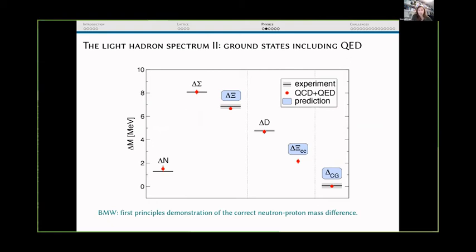And so this is the very beautiful calculation also from BMW of the neutron-proton mass difference. So these are really rather tiny effects that one is calculating. And you can see again from the red dots, which are the lattice calculations, that very precise and very accurate results are possible. So this is very much in the sense of a conventional spectrum, but very important to demonstrate that this can be done precisely and accurately from lattice QCD.